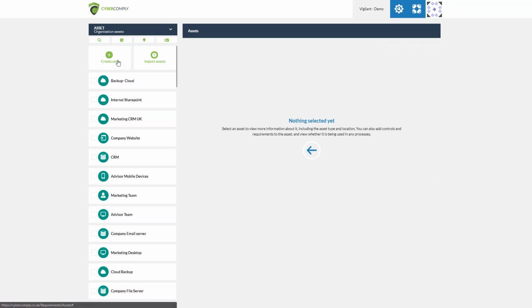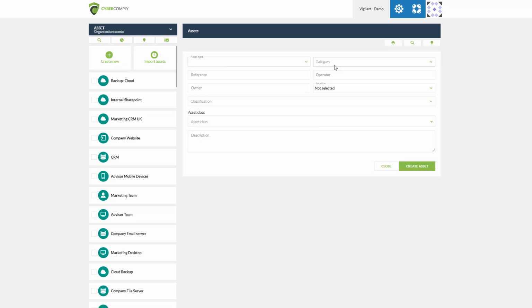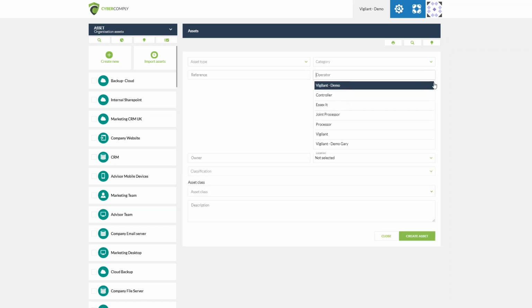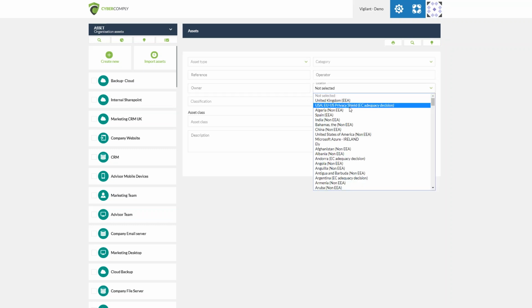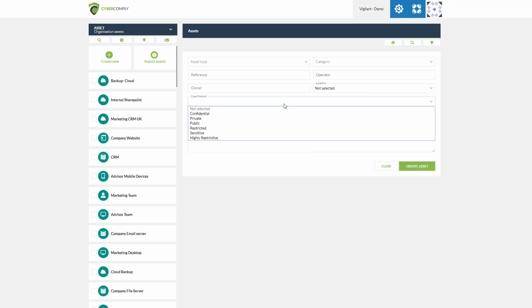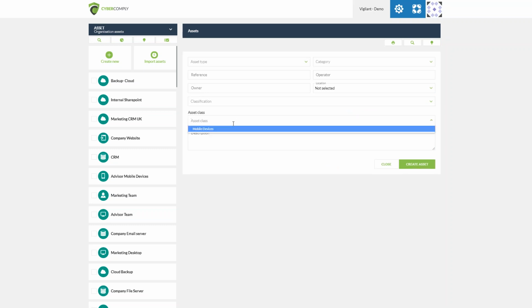For new users, you can either create them on a one-by-one basis, so we can enter asset types, we can choose categories that they fall within, so hardware, software, people. We can give them their reference, so what is it named as within our business, who operates it, is it seen as a controller, is it operated by the business, who owns it. It's a free text box, so it can be heads of departments, it could be individual persons if you want to be that specific. Your locations, including the custom regions that you'd have entered in as well. The classification, so this is something that you could modify inside your settings menus. If you want it to belong to an asset class that you've created, you can assign it at this stage, and then lastly a description as well.